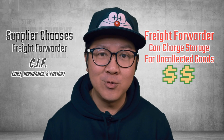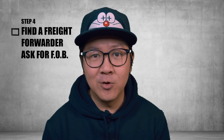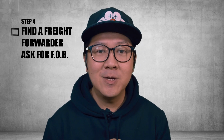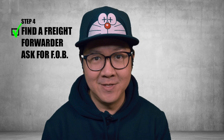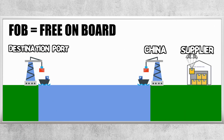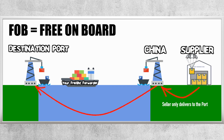If we were able to do it all over again, we'd do a quick Google search and find a freight forwarder with the cheapest rates, and that way we'll know what the final cost is upfront and there are no hidden charges. This term is called FOB, which means free on board, and it means that your supplier is only responsible for sending the goods to the port in China, and your designated freight forwarder will take over from there.